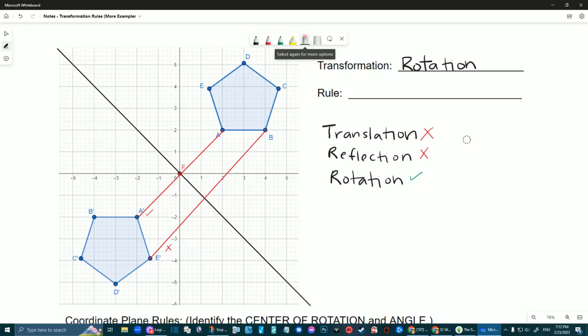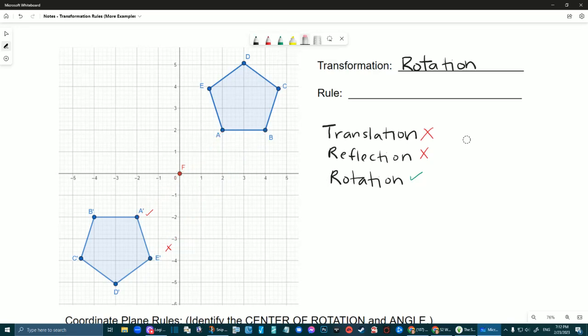So our next question is, how do we figure out how to describe that rotation? And we learned today two pieces of information: the center of rotation and the angle of rotation. Starting with the center, that's been labeled for us. It's halfway between A and A prime, and it's right in the middle of the axes.